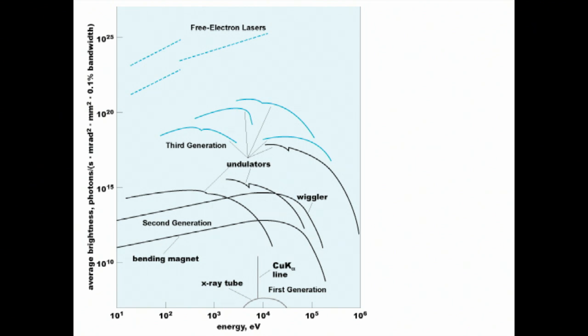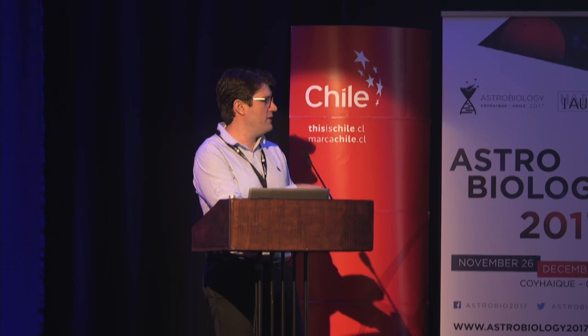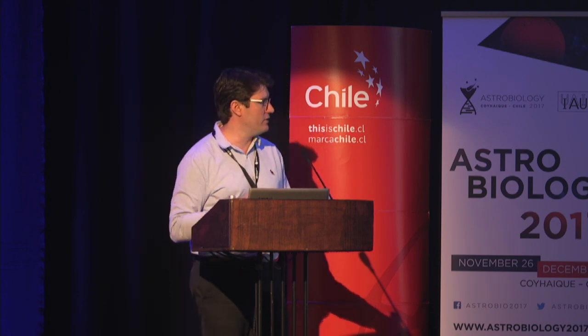A millionfold of this, we have what we call free electron lasers. So we have a million times more flux when we go to a synchrotron, and we have a very broad range of energy. So you can go from infrared to hard X-rays to do different types of characterizations, from molecular to electronic to atomic characterization of the sample.